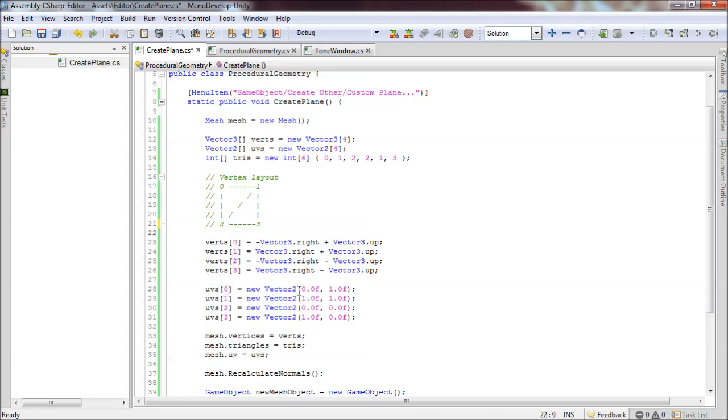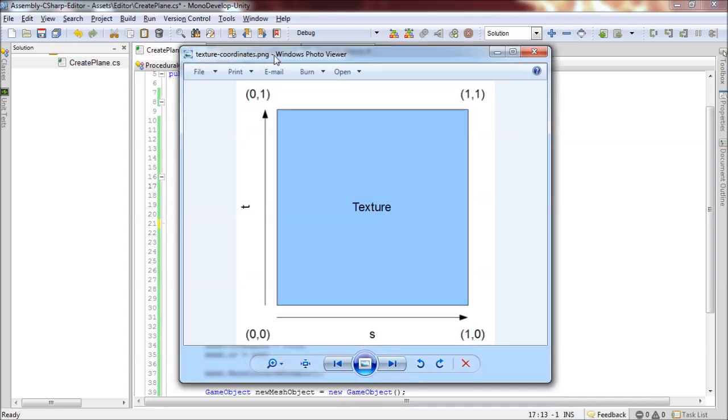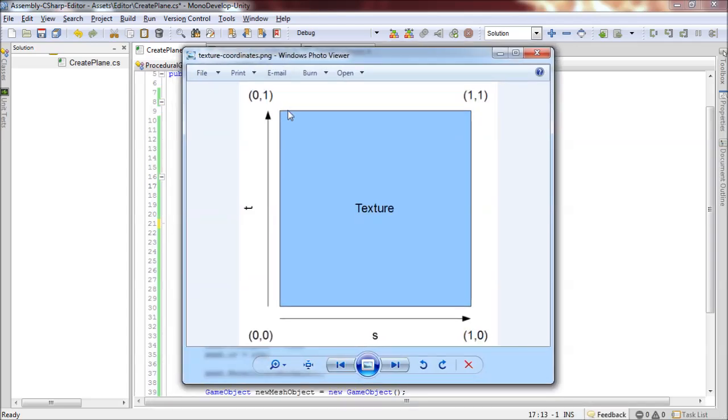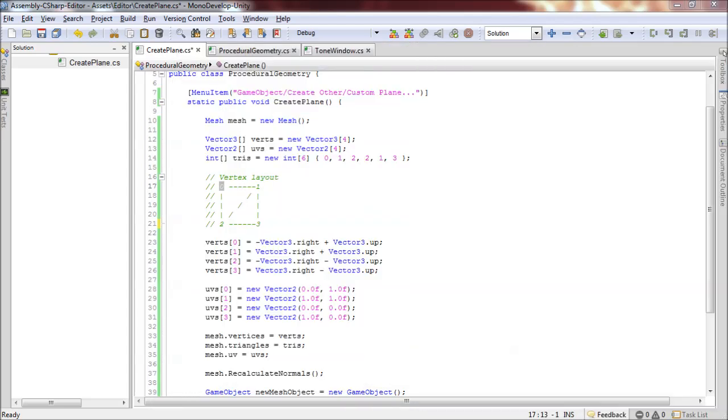That means that UV0 here with texture coordinates of 0, 1 is going to be applied at the location where vertex 0 is right here. So going back to our picture, 0, 1 is going to be the top left of our texture, and we happen to be applying it to the top left of our quad because we want it to match. And we do the same with the rest of the UV coordinates so that they all match this geometry in the same way that the texture is laid out.